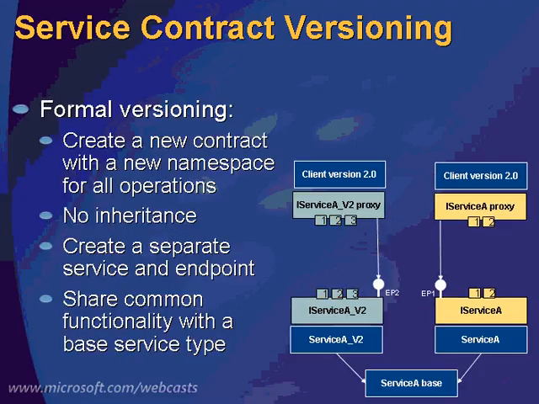Now, if you want to be formal with your versioning, then what we would do instead is create a full-blown new service contract, with a new namespace, and we would repeat all operations, even if they're the same. Doesn't matter. Because what we want is a completely separate WSDL document, and WSDL is associated with a service, not an endpoint, but a whole service. That way we could give a new WSDL to version 2 people, and the old WSDL would continue to be preserved for version 1 people, which this should say version 1 over here.